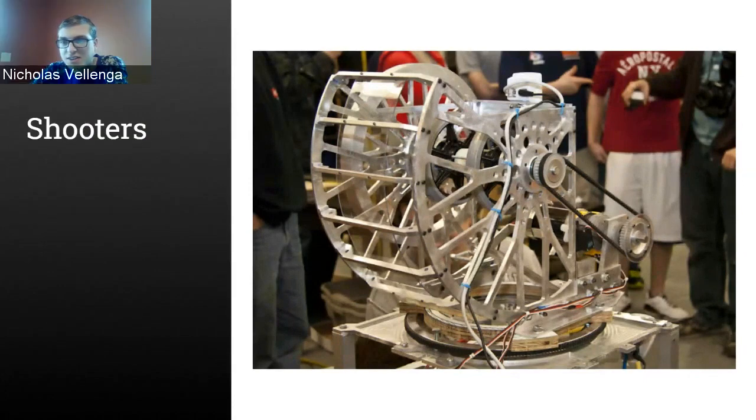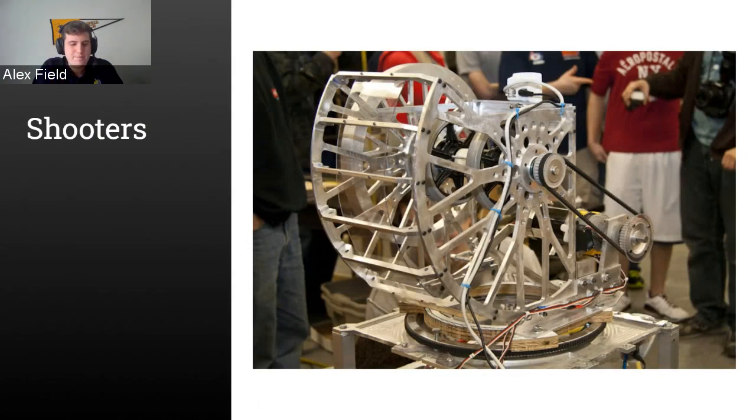I will say it's still interesting to see the responses from these polls, because I'm seeing consistently that the most simple option is being chosen the most. And I don't blame you at all, because certainly on my team we've had a lot of success with picking the simple option. One thing I'll add to that is there's a nice acronym that my mentor in FRC would always give us, which is KISS: Keep it simple, stupid.